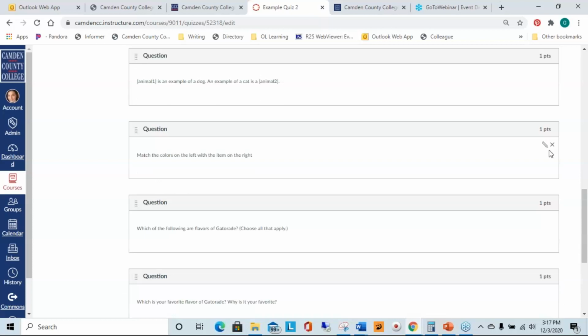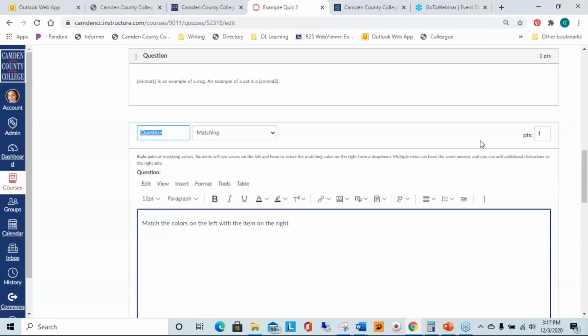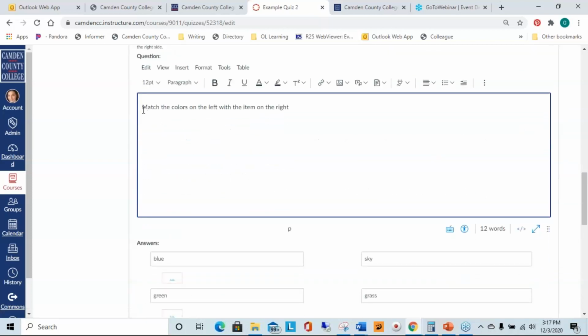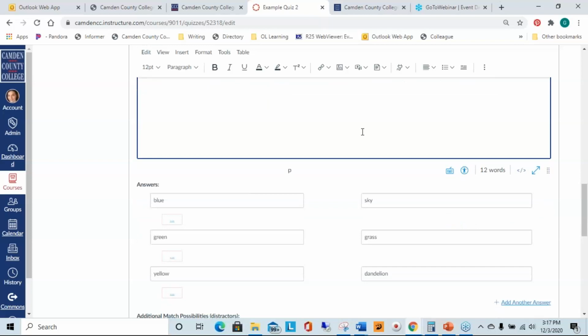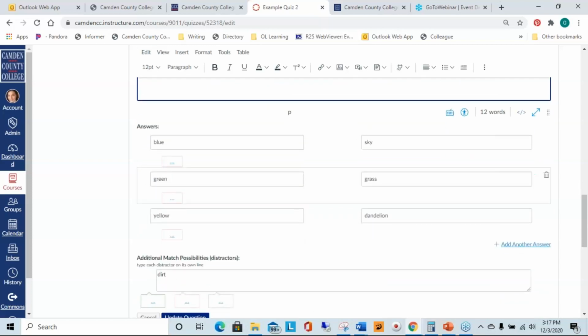This next type is matching. So I'm going to click my pencil here. I have this set up so that the student has to match the colors on the left with the item on the right. So there's my colors, there's my items.